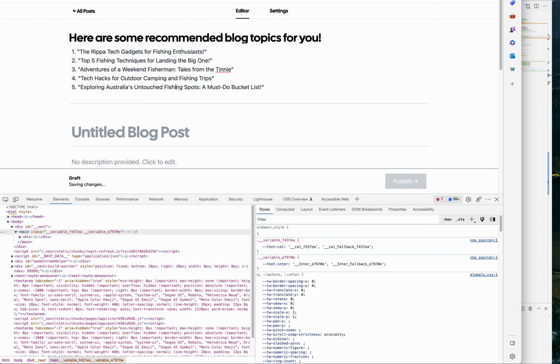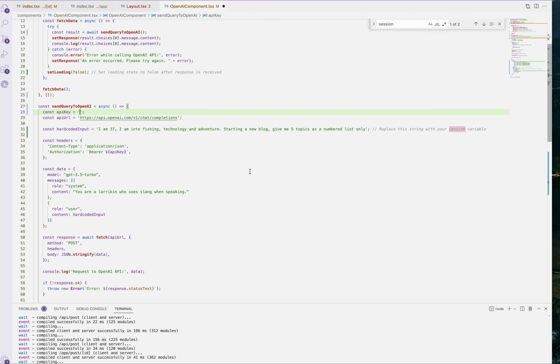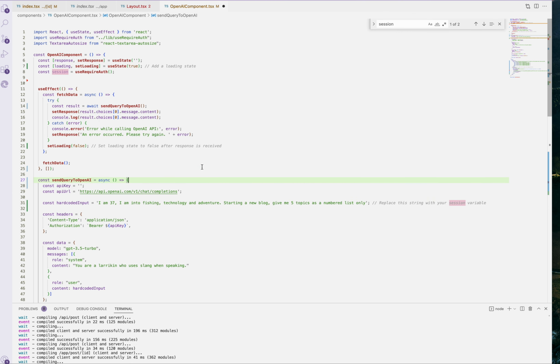So the first thing I'm going to do, which is API keys removed, I'm going to walk you through some of the changes to the code here. So you can go through and analyze this code and send me a request if you'd like a copy of it. But there's a few things that I have done here. So let's just point out.